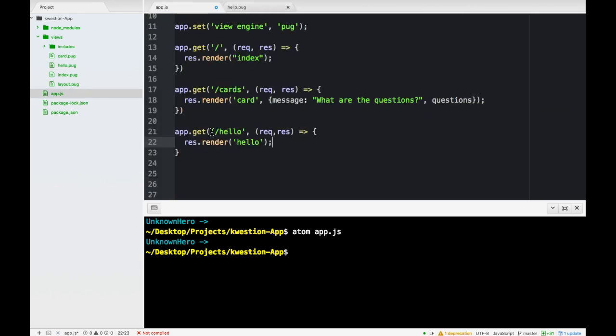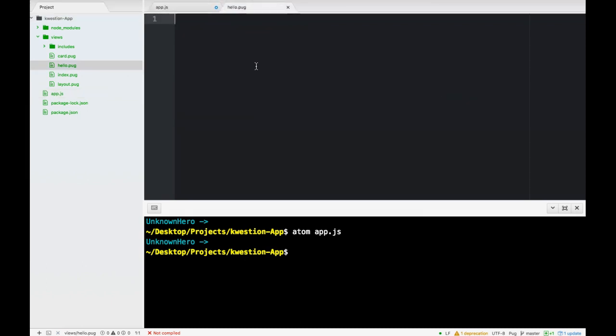Now we have our hello.pug here. So going to /hello, let's first come back over here and do something like extends layout.pug and block content. And then within our block content, we're going to say if name welcome, then our interpolation name. We also want to check to make sure name exists, and if not, else. And here's where we're going to put our form.